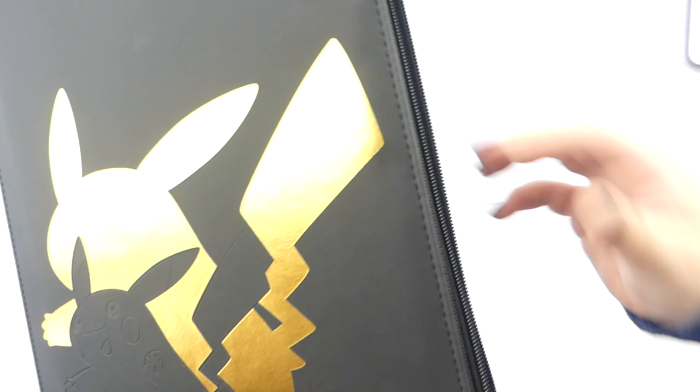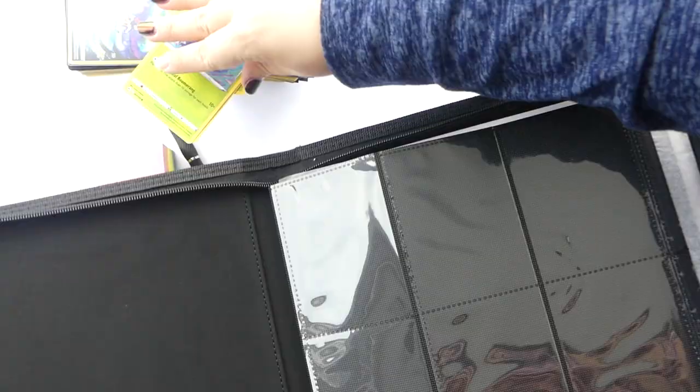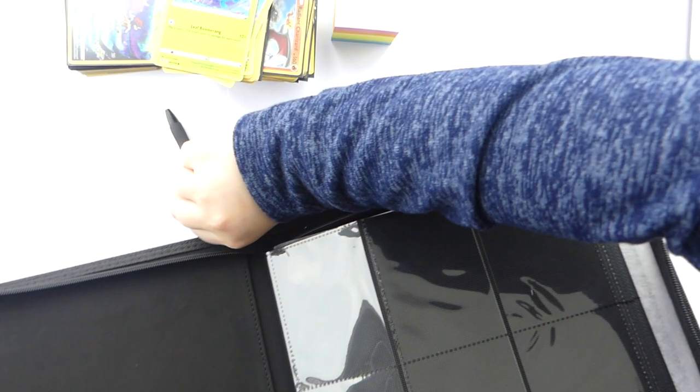And yeah, so it's zippered, but Ultra Pro binders are my favorite. They are just so nice. And I'm excited to start putting everything in here. Oops, sorry, stack of cards. Gotta make room so you guys can see the magic. There, I guess you should be able to see that for once I start writing in the sticky notes. Just as I sang the praises of Ultra Pro binders, I see that this one is a little messed up there. Okay, well, we're gonna ignore that.